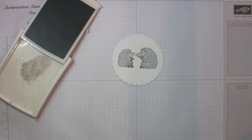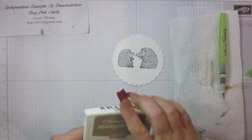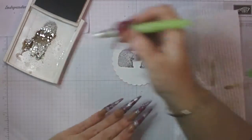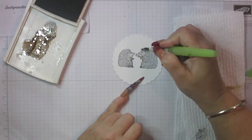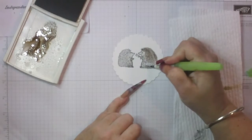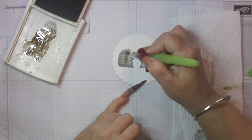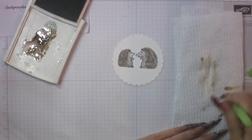Have a piece of paper towel handy to clean off your Aqua Painter and move on to the next colour. I am using Tip Top Taupe, pushing the colour into the lid, opening it, oh that was clever of me, spritzing it, and I'm doing the hedgehog's bristles in the Tip Top Taupe on both Mr. and Mrs. Hedgehog in the same colour. Just like so. Again, clean off your Aqua Painter.